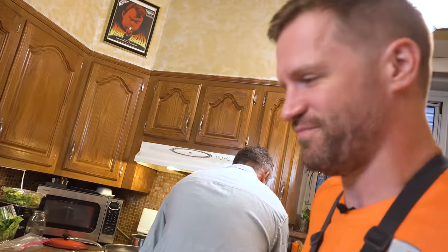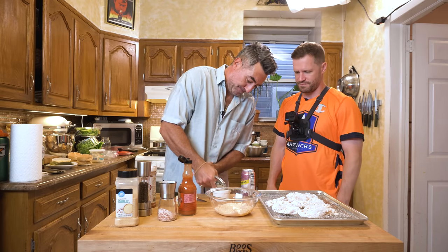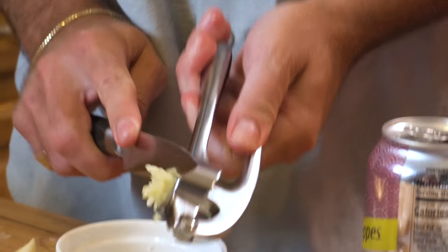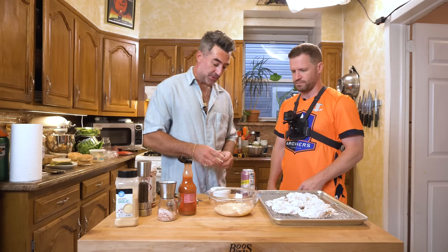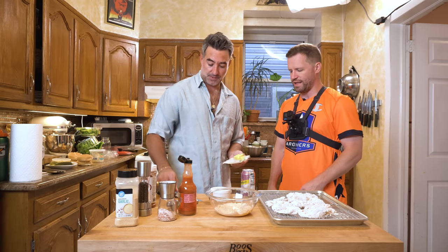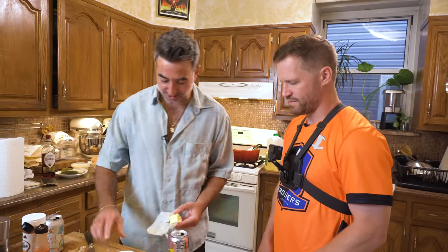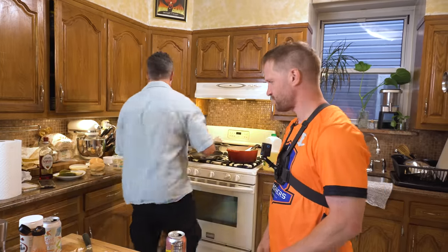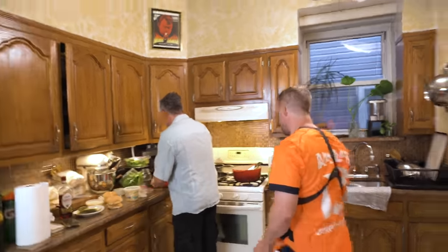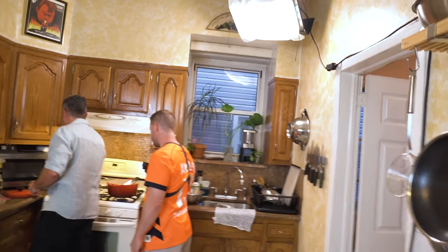A little elevated. All right, I'm just gonna press one of these in here. Otherwise, that might be enough. I don't wanna make it too garlicky. This is for the outside of the bun. I'm gonna make a little toasted garlic butter toast. Just a little extra element, you know? I like it. We did it with the meatball parm. I don't know if you remember how great that was.